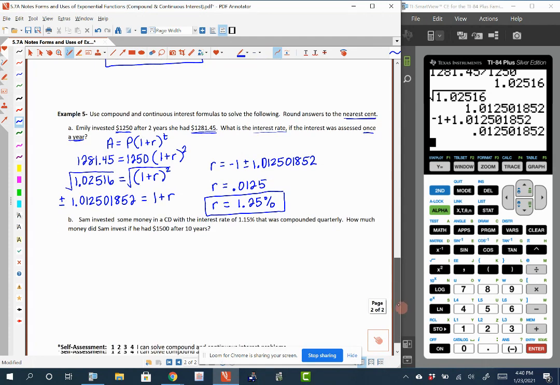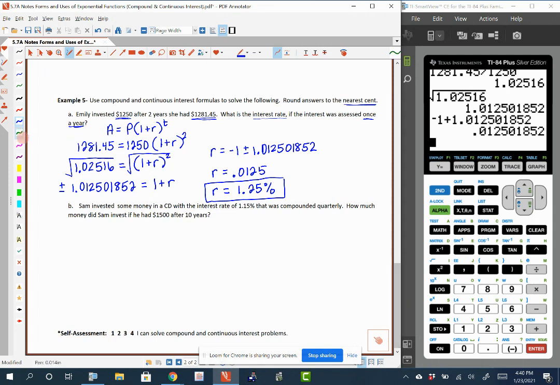All right, let's look at B. Sam invested some money in a CD with an interest rate of, so again, I'm thinking move that decimal place 2 places. And it was compounded quarterly, so not every year. So I'm already thinking, what equation do I need to use? And the one on that front side was called compounded interest. And it says if I take my amount this time and I'm going to have to divide that rate by a certain amount of times. In this case, it was quarterly. So quarterly, there's 4 quarters in $1, so there's 4 quarters in a year. So my end value is going to be 4.